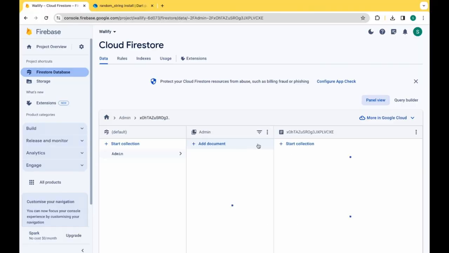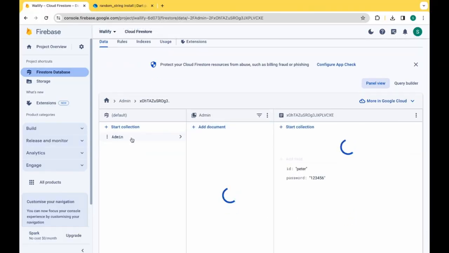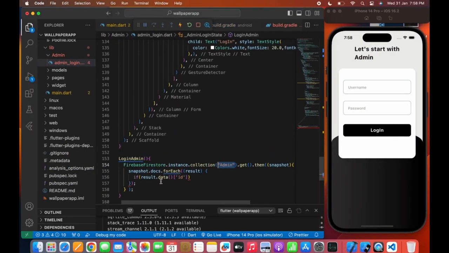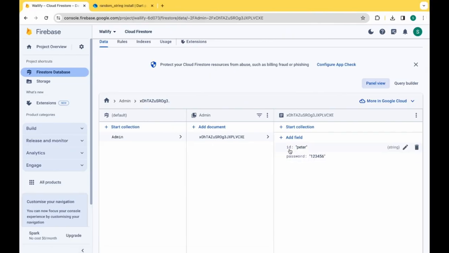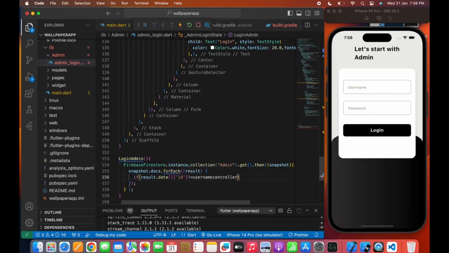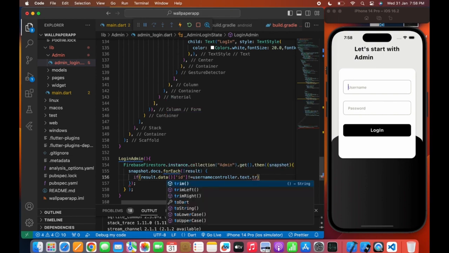If you want to keep a unique password according to your wish, then you can change the details from Firebase. So here it is done. Now you can see the admin collection and a document ID, and in the result data ID I will get the text that is available in the field name ID.